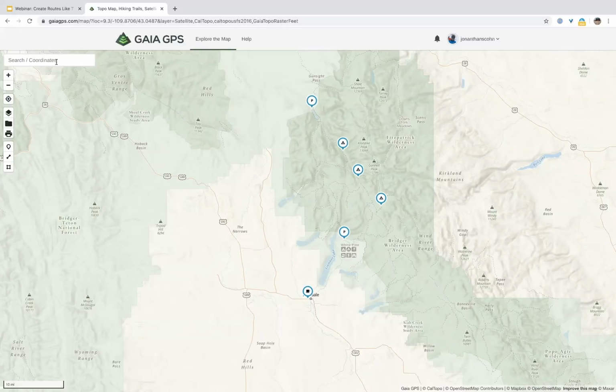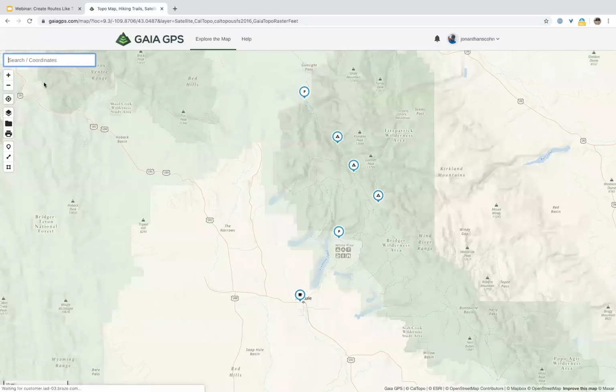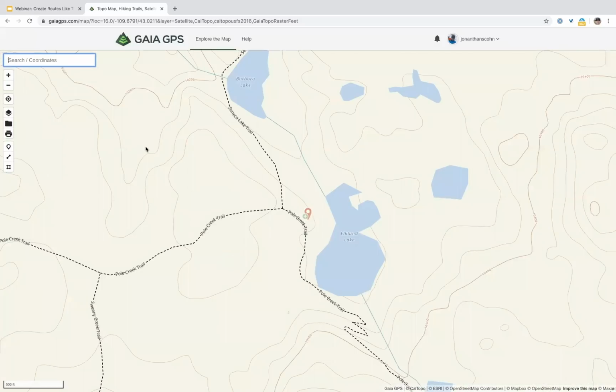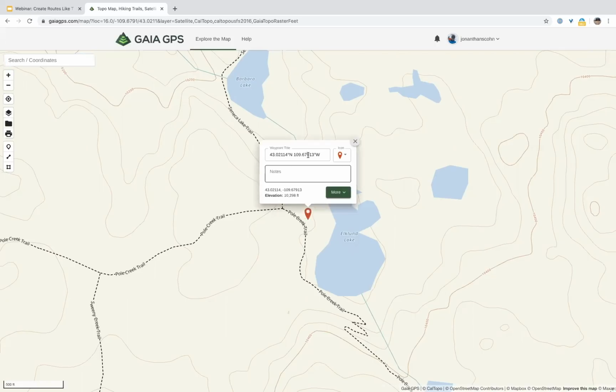I checked out a guide and I found a really good spot at specific coordinates. And so by typing those into the search bar and then clicking on them in the dropdown, we are flown over directly to that location, centered on the screen and given a suggestion to create a waypoint. So all I have to do is click this. Right now the title is the coordinates, but I'm going to change this to night 4.